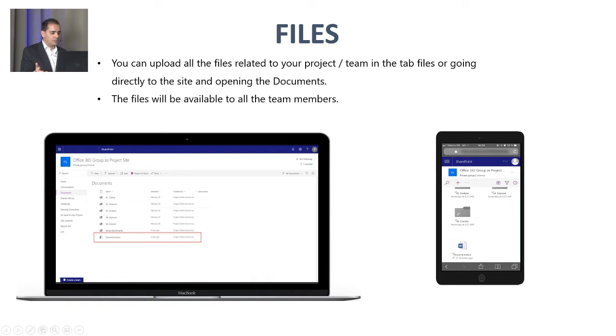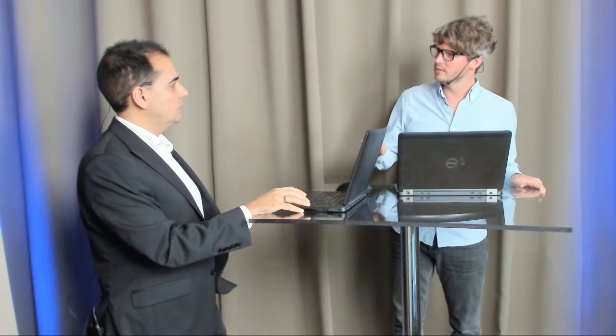Also, we get this on a SharePoint site. But it's just another way to do it using groups now, so you can get through the Outlook part. But you're dragging it into a group, but then it synchronizes on a SharePoint library? Yeah, because the group has a library inside. So it's like a normal SharePoint site. You see the documents folder, you click, and you see everything there. So then you can get files directly through the email, or you could go to the group, connect, and so on. And how is it connected to Project?